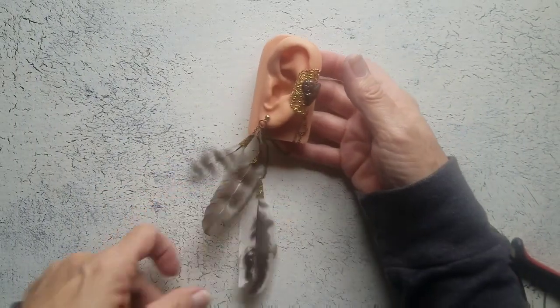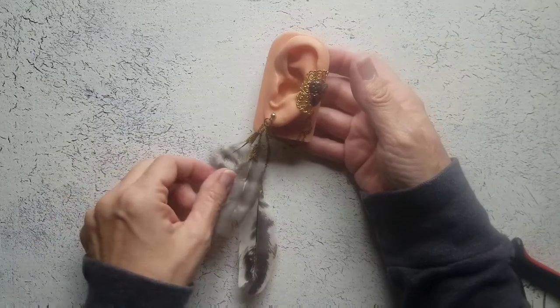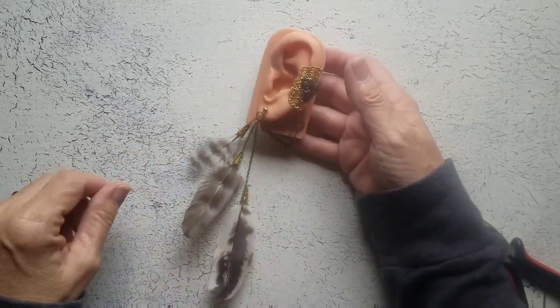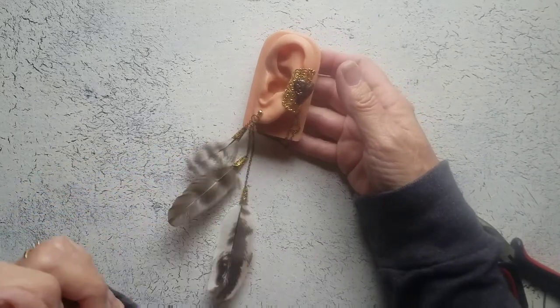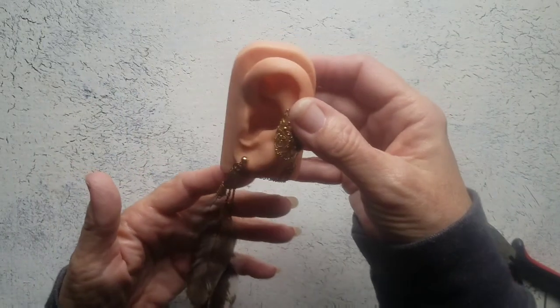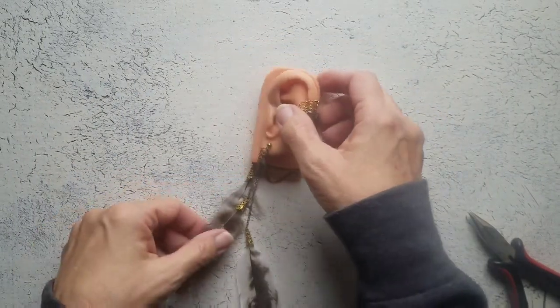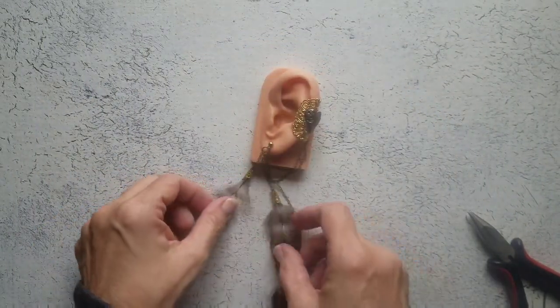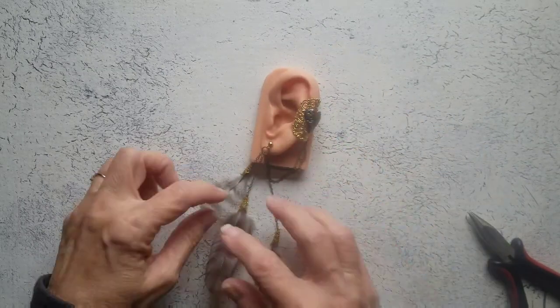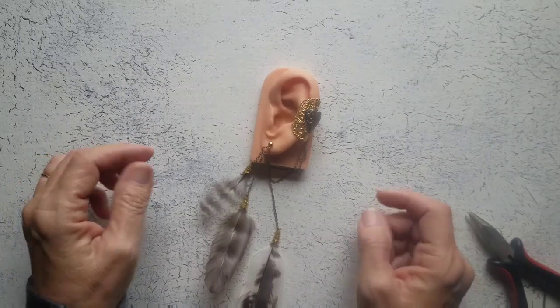So there is our completed cuff, and every single one of my feathers are facing the wrong way. So if that happens to you, open up your jump ring and put it on properly. Now if you prefer an ear cuff where your feathers are separated out, I am going to be making a tutorial on a wraparound cuff with feathers that will give you that effect.